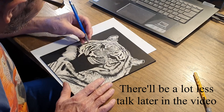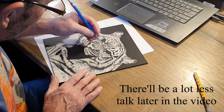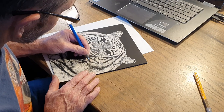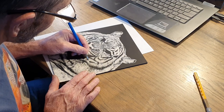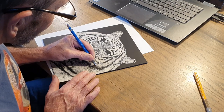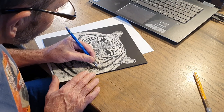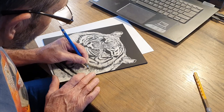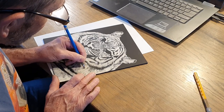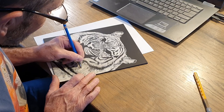So at the moment I've just been literally hacking away, leaving some texture there just to work with later, but it looks absolutely terrible now. A lot of artists talk about the ugly stage of their work. This genuinely is an ugly stage, and I'm literally just hacking away.